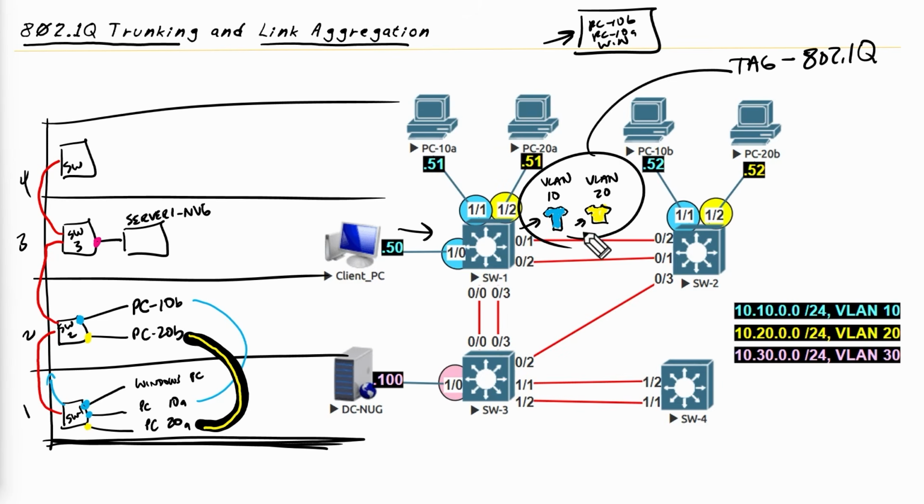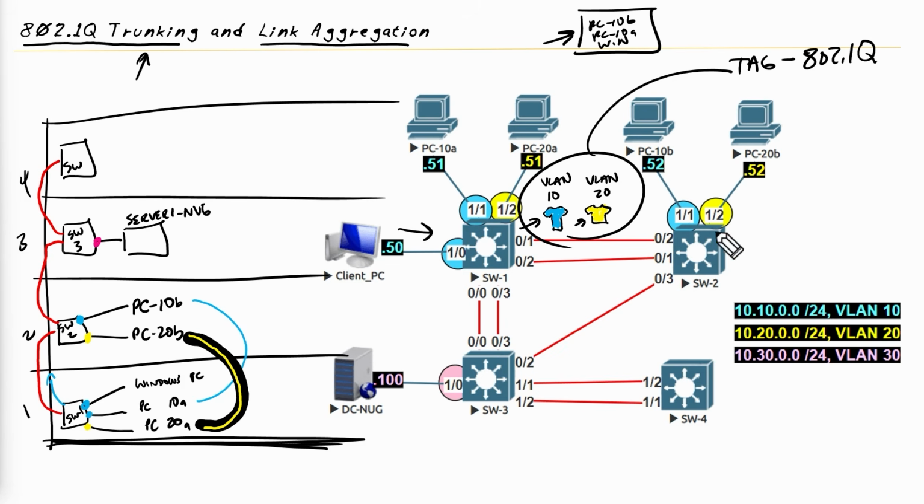And the concept of being able to send traffic for multiple different networks over the same Ethernet network is a concept known as trunking. So if we're using 802.1q as the mechanism for the tagging, and the concept of sending multiple traffic over the network is called trunking, that's why we refer to it as 802.1q trunking. And if we had 20 or 30 different VLANs, think of it like 20 or 30 different colors of t-shirts that would be injected or added to the frames as they're being sent. The receiving switch would say, thank you, it's mine, very likely, and then remove the t-shirt and continue forwarding based on where that traffic in those frames needed to go.